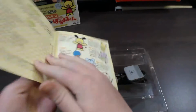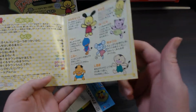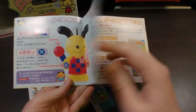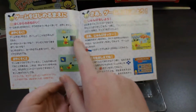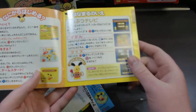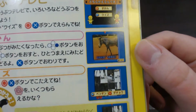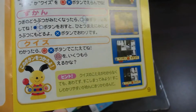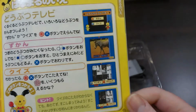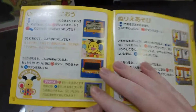This is a manual. Now, it has a lot of interesting things in here. So you got your standard kind of character artwork and stuff like that. It also shows you details of the controller. But what's cool about this is that it also shows you kind of screenshots of the different mini games that are actually included. And it has a whole lot of screenshots for that mini game. But in the corner, it shows you which features of the controller it actually uses. So that way you know exactly which mini game will support which features of the controller.